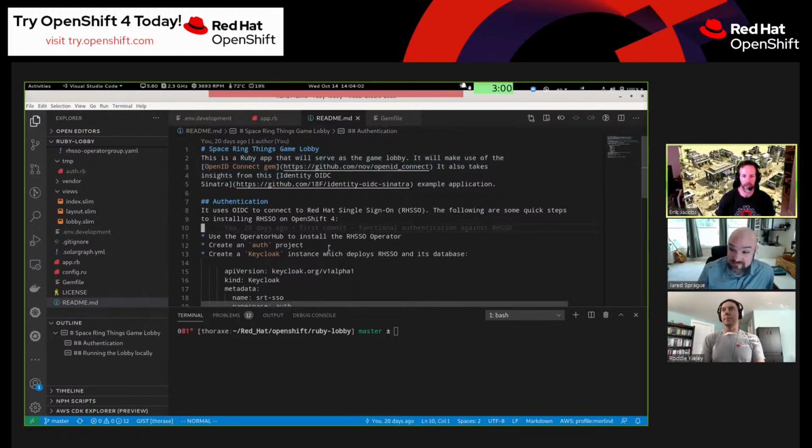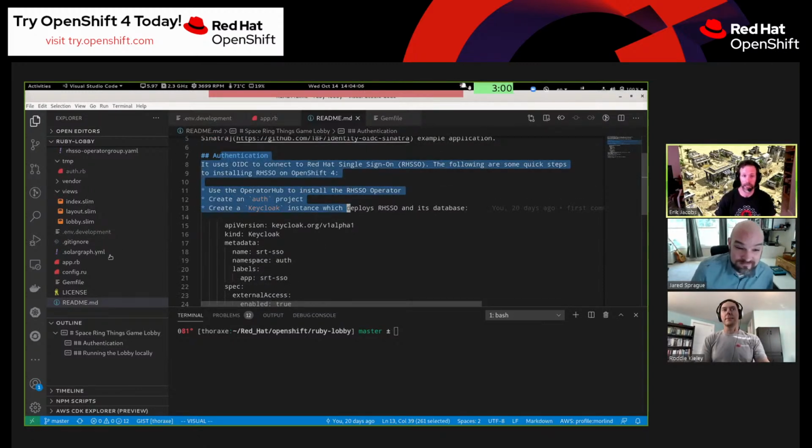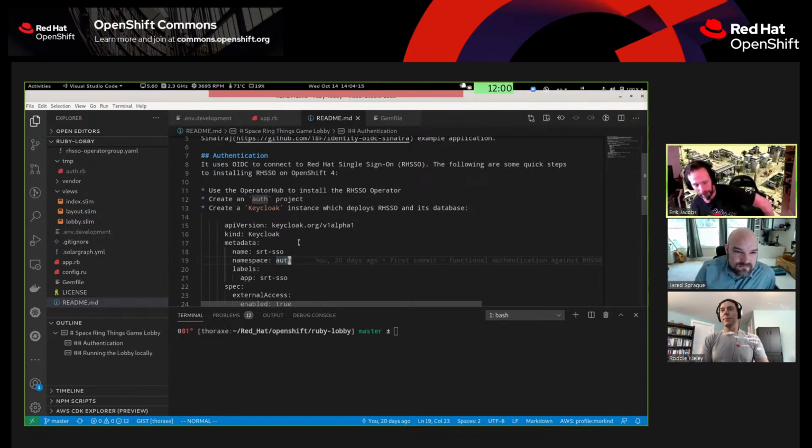The first thing is to use Keycloak or Red Hat single sign-on for authentication. Today we're going to go through this as fast as we can, just to show that it is functional and that it's a real thing. Then we're going to talk a little more about the game design and the game architecture. Derek may join us. I think he's floating around somewhere.